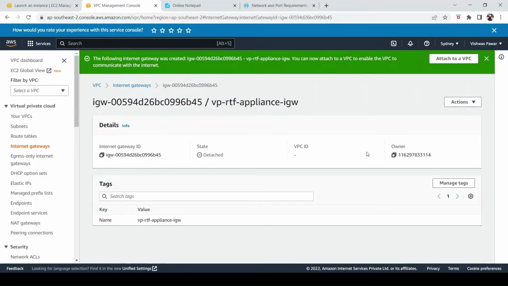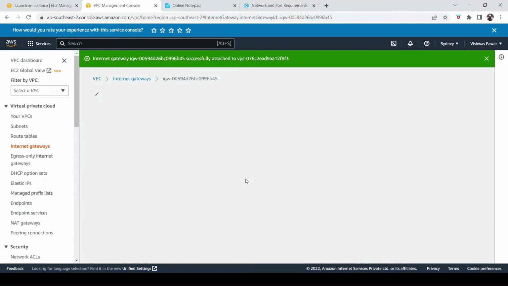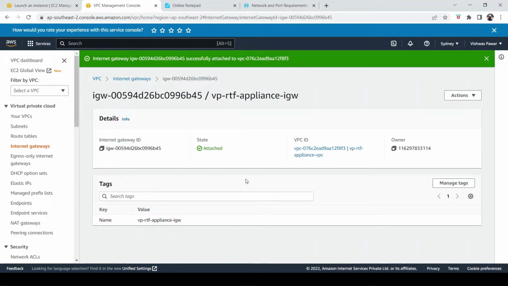All right. So the gateway is created and the state is detached. What we need to do is attach it. So let's attach to a VPC, and here is the VPC. Click on attach. If you do not attach an internet gateway, it's simple: your VMs won't be able to talk to the MuleSoft control plane, and the installation won't happen at all.